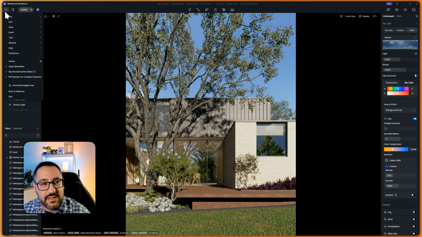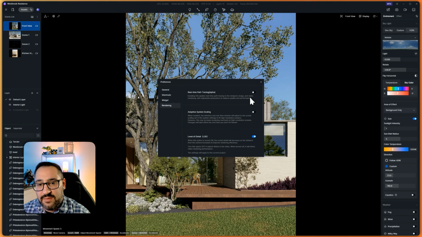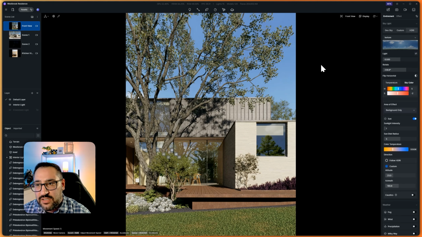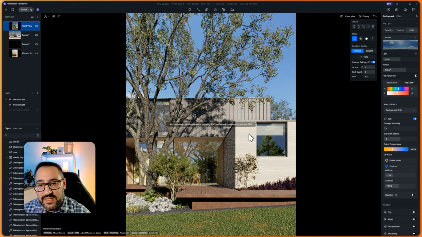If you go over here to Preference, under rendering, you'll see a real-time path tracing toggle. If you toggle that, it's not going to look like anything's changed, but under display, you're going to get all these new settings. You're going to get this one that says accumulate, and this is basically starting the process. It's essentially denoising the image. If you've ever used V-Ray or Corona, you're probably used to this, where it takes a long time to generate a realistic image. So let's talk about these settings.